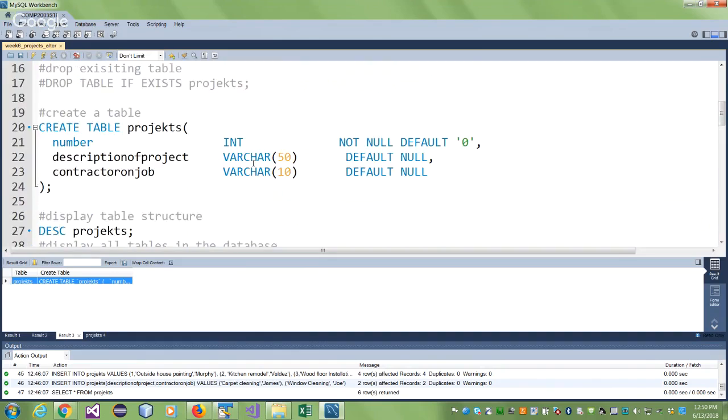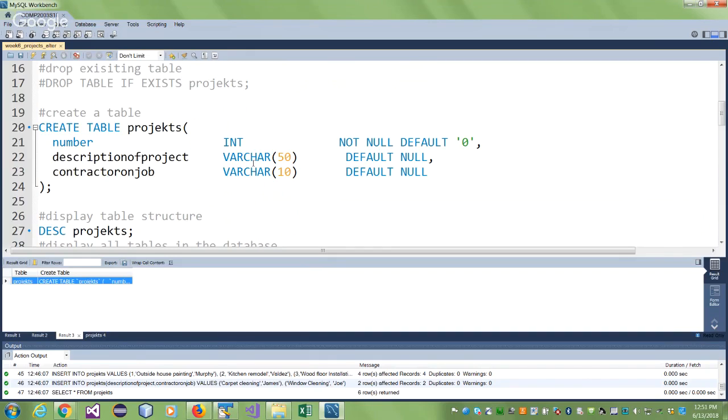Critique the table, please. Definitely, conventions are not being followed. Conventions are not rules, so you can say, I don't care, but I care, right? We want to follow conventions. That's one thing. Two, more important, very important. There is no primary key in my table. And I said the minimum requirement of a table is that it should have a primary key.